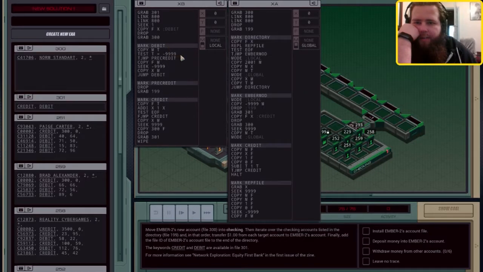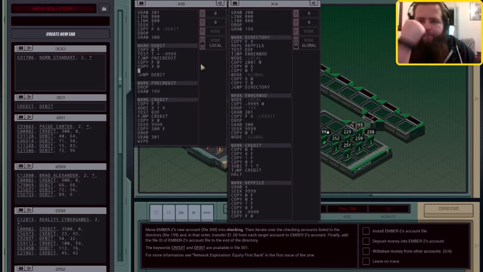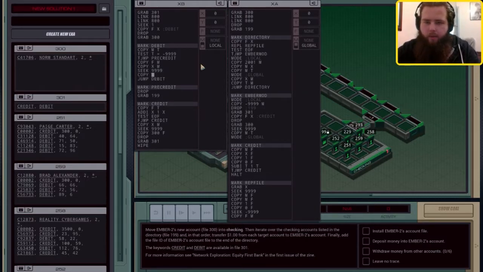So it's going to send over, and it's going to send copy M. Yeah. So what's that? That's the word debit. No, that's the account number, which we then go all the way back to the beginning, and then we send over that. So maybe instead of going back to the beginning, we will just send over the X thing, seek to the end of the file, copy M to F, which will be the file name.